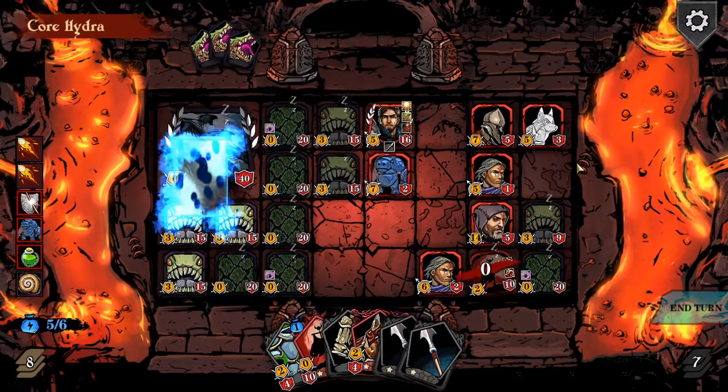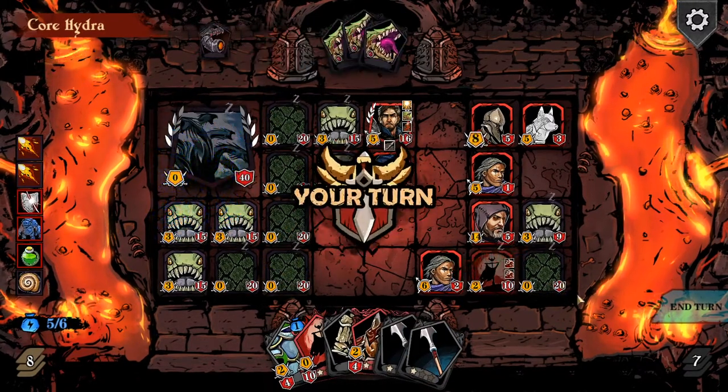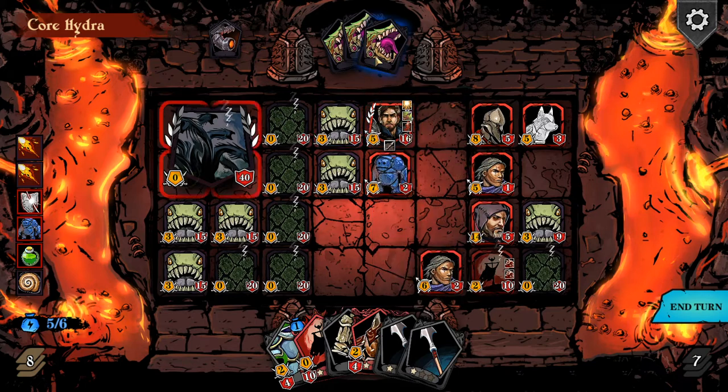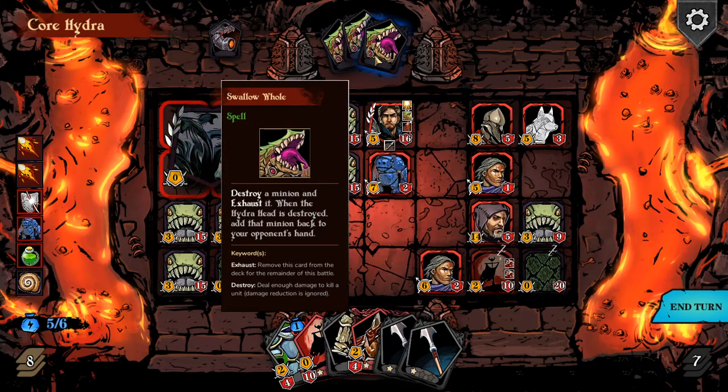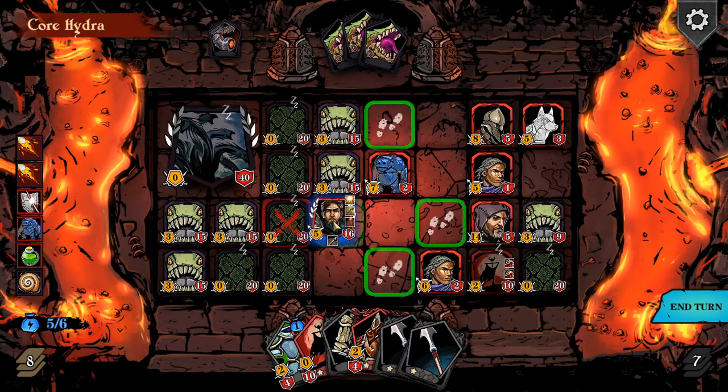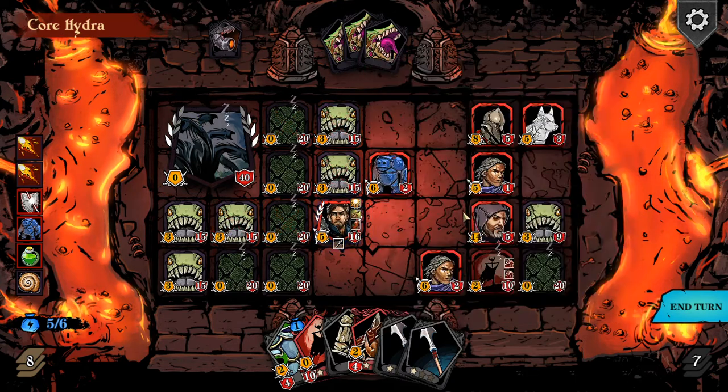Okay. There wasn't that much stuff adjacent to necks that time, which is good. I can actually jump down here and attack these guys twice. What is this stuff? Destroy minion and exhaust it when the Hydra head is destroyed. Add that minion back. Okay, that's fine. So we're going to actually take a little bit of a risk. We're going to jump in here.